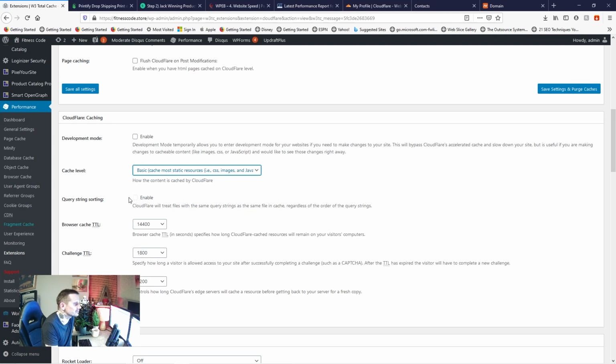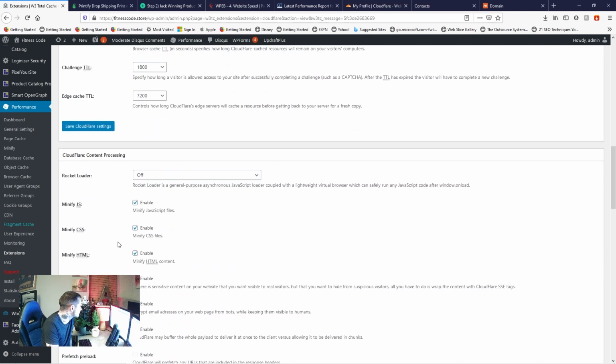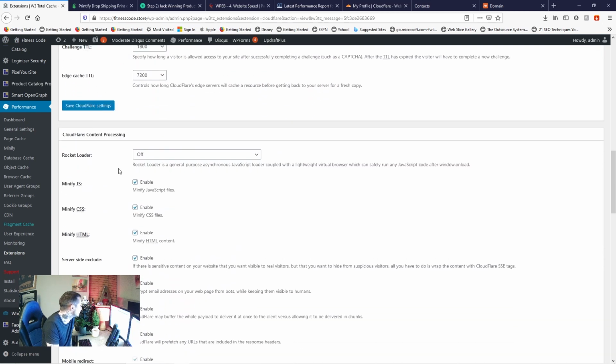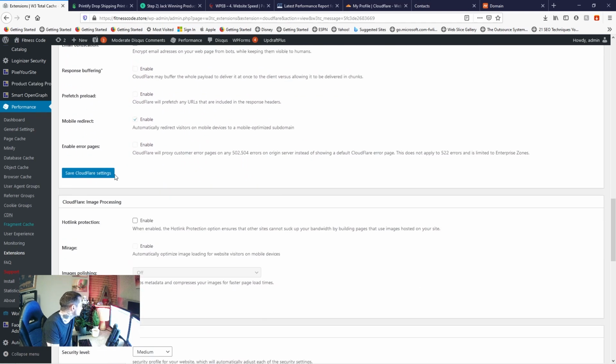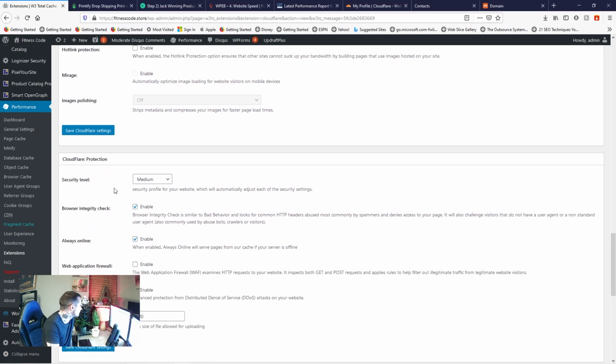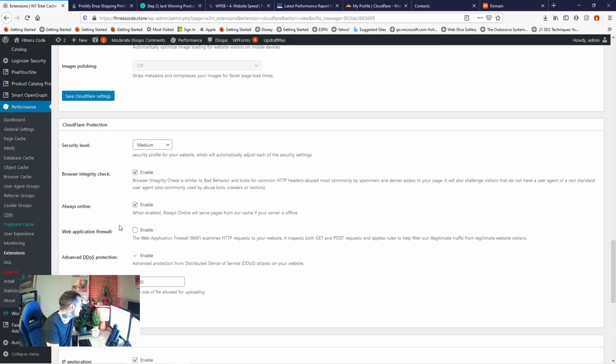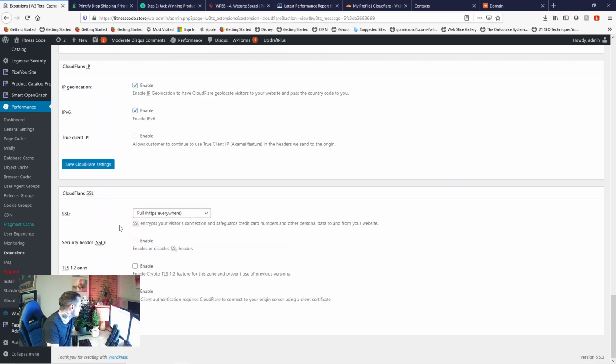Query string sorting, just leave that as it is. Leave everything else as it is. Rocket loader you can leave off. All of these we can leave enabled. All of this is fine. You can leave security medium is fine. All of this is fine. HTTPS everywhere is fine. Security header, SSL, full SSL everywhere, we already know that. So save Cloudflare settings.